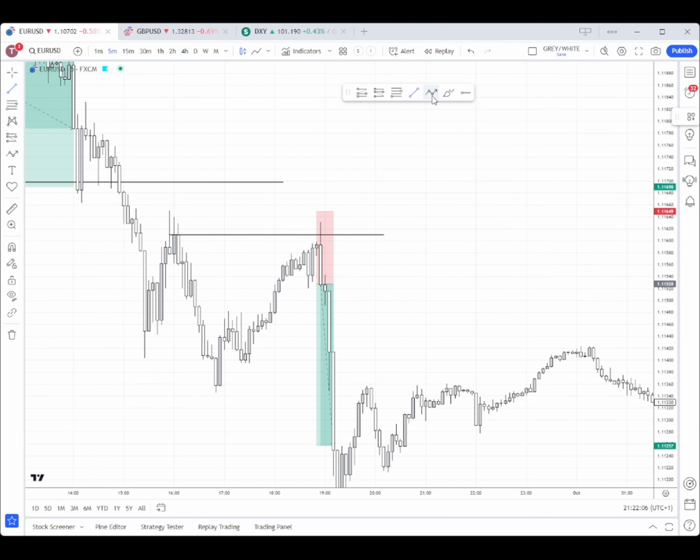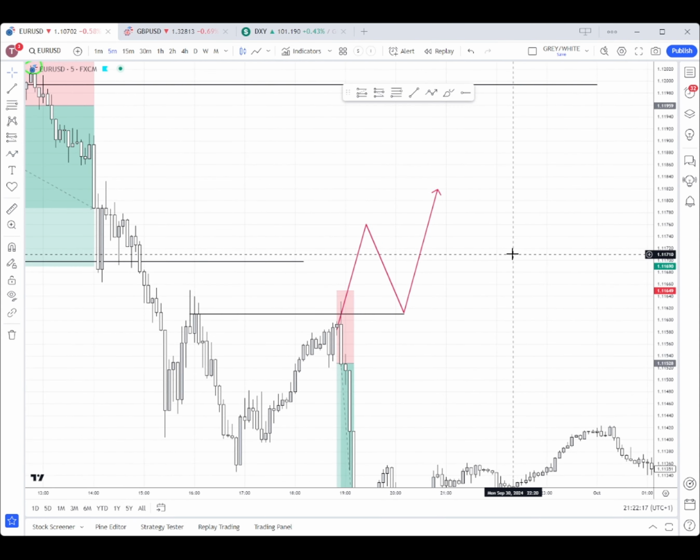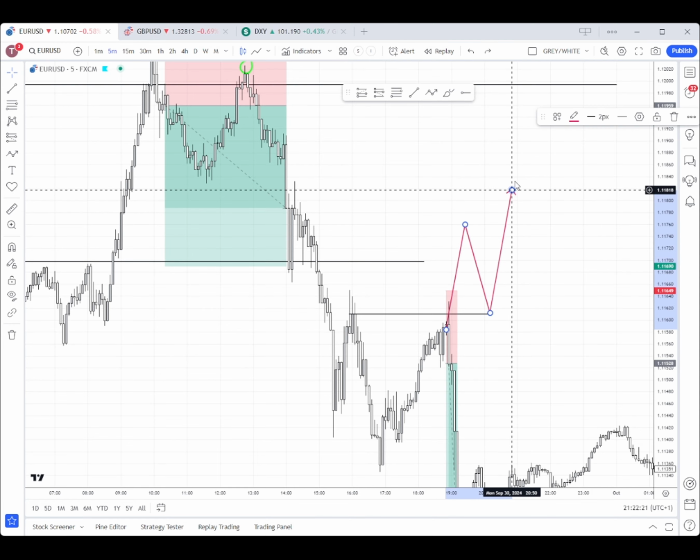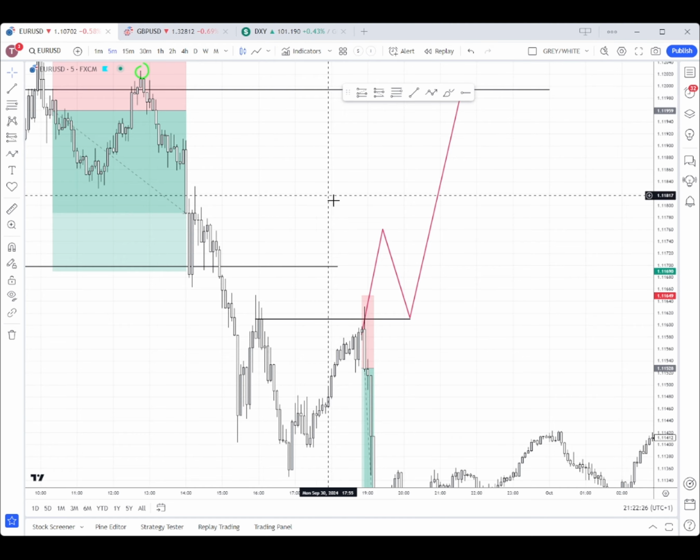We could have gone, okay, I want to see a big bullish move up, not a small move up, because this could be an inducement. You get a nice impulse up, you retest into this zone where we broke out of, but then we play it to the upside. Maybe targeting this resistance, okay? This key level, supply and demand, whatever you want to call it, it doesn't matter. It's just a key level, okay?